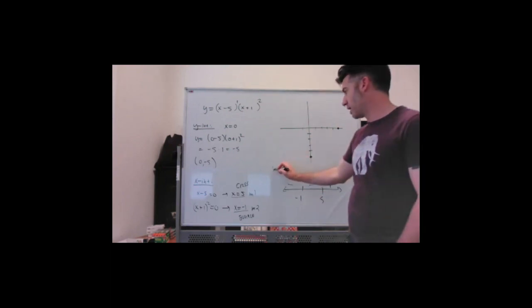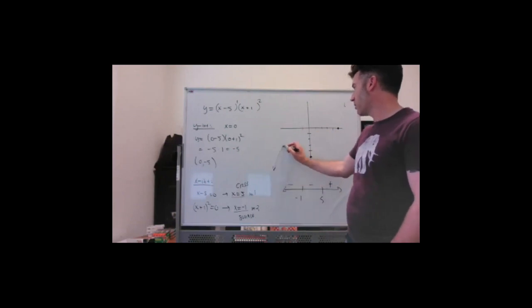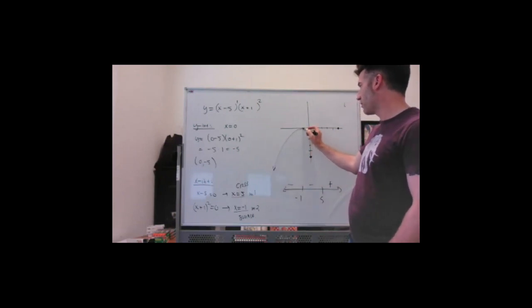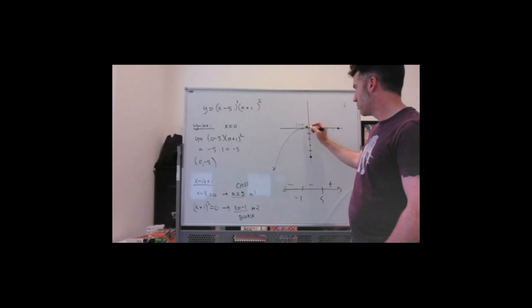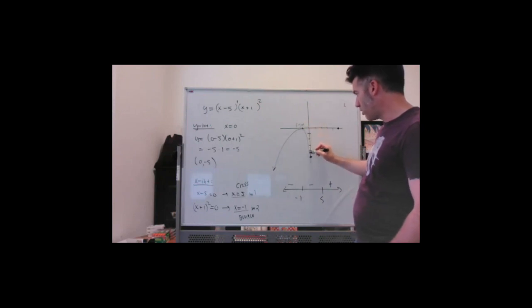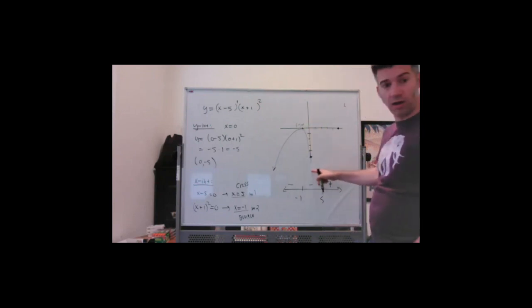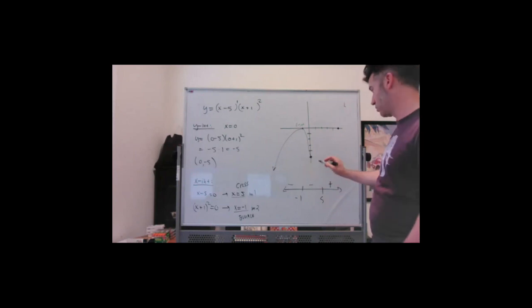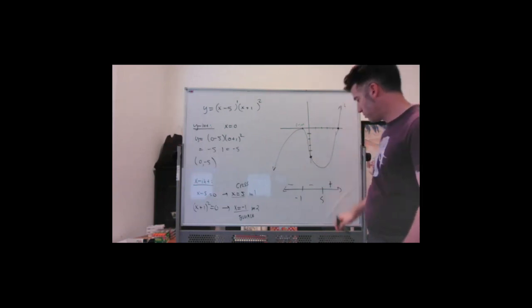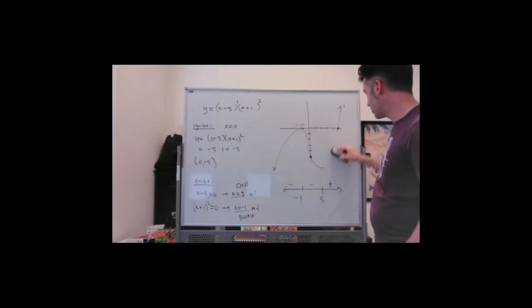So I'm negative over here. I come up and I bounce off at -1 right there. And then I go down, and I don't know how far down I go here. I'm just going to make a choice and turn around somewhere, and then go back and hit and go through there. I'm going to make that look a little bit nicer.